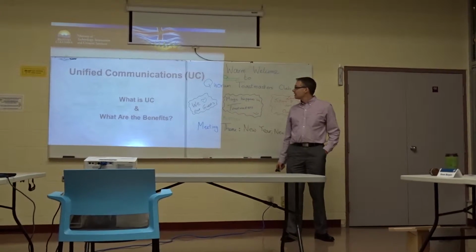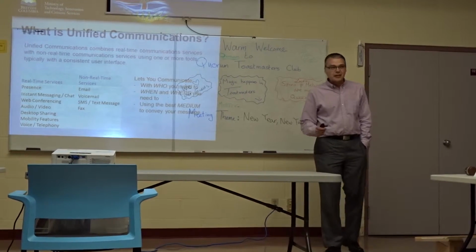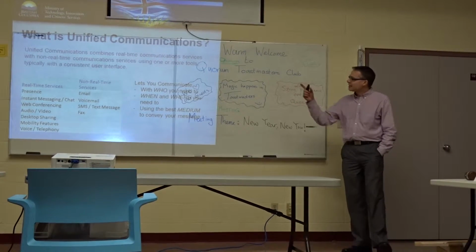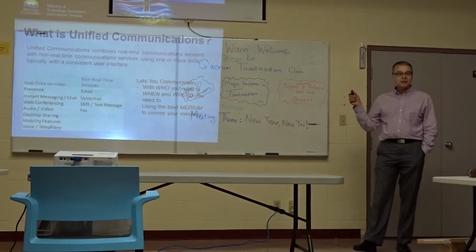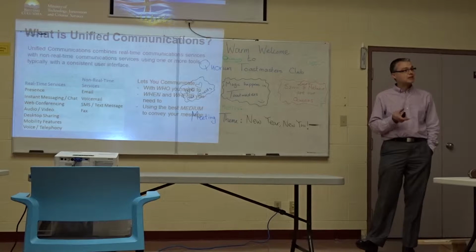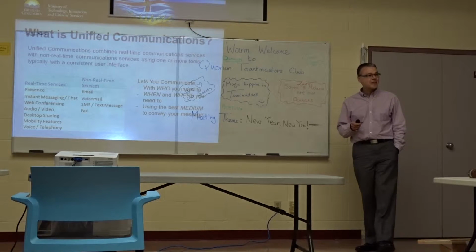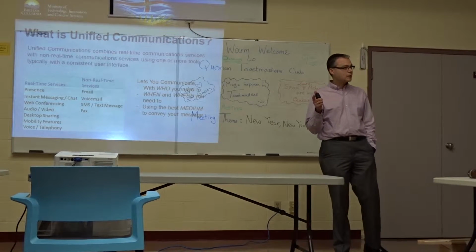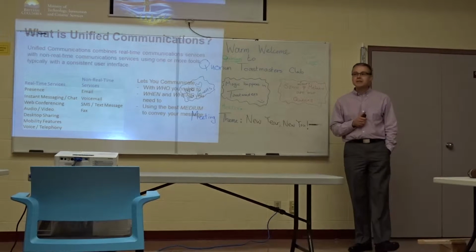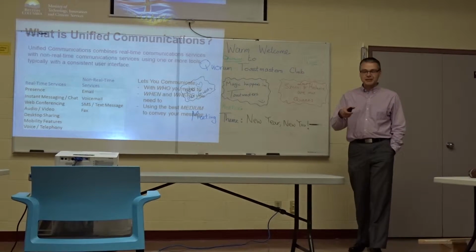What is Unified Communications, or UC? To use the definition from Wikipedia, it's a rather long one. Unified Communications combines real-time services with non-real-time services using one or more tools that have a consistent interface. Bit of a mouthful, so I try not to use that one. What I like is that it's tools that let you communicate with who you need, when and where you need to, using the best medium to convey that message. Much easier to understand, easier to get out.